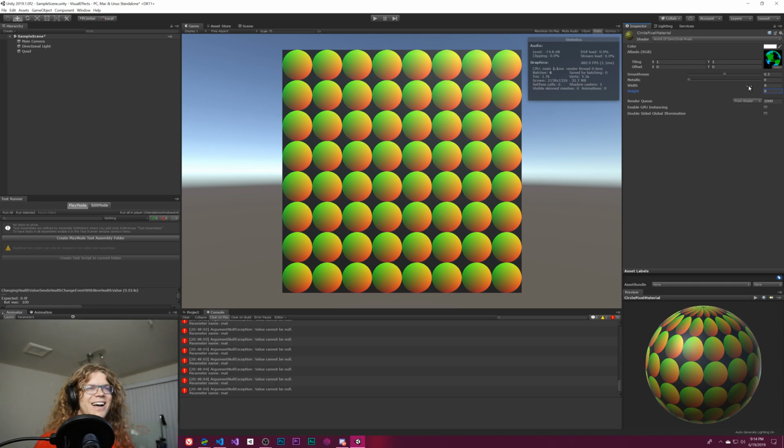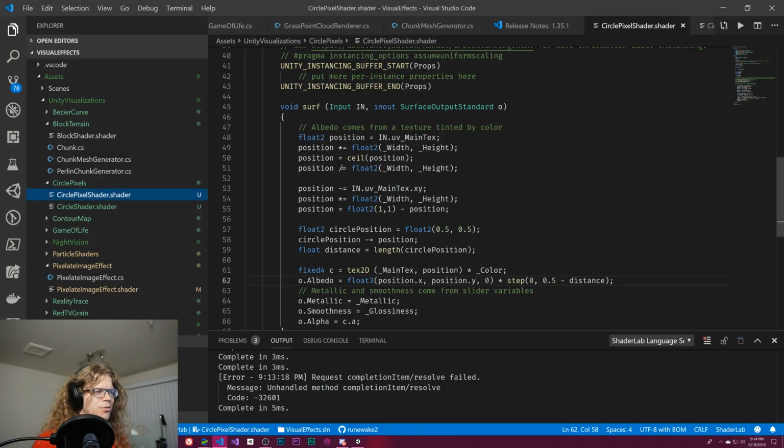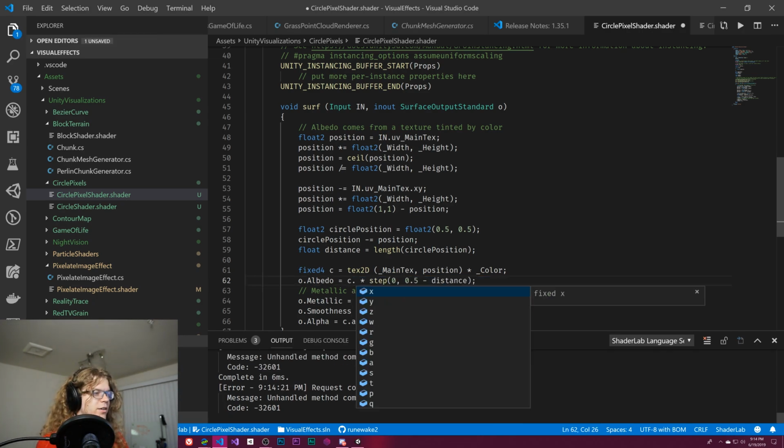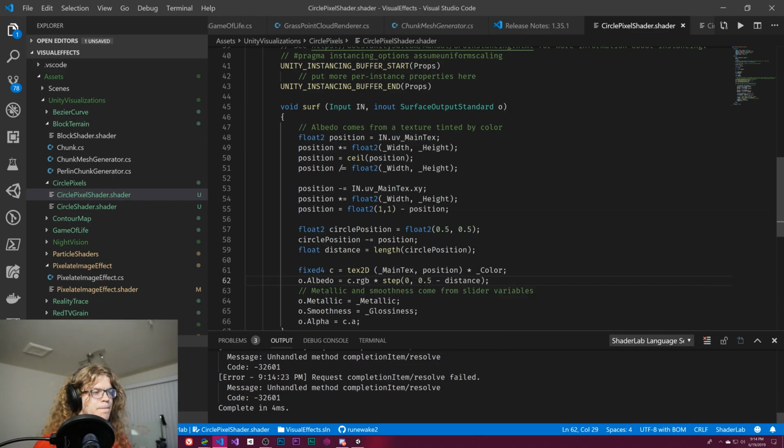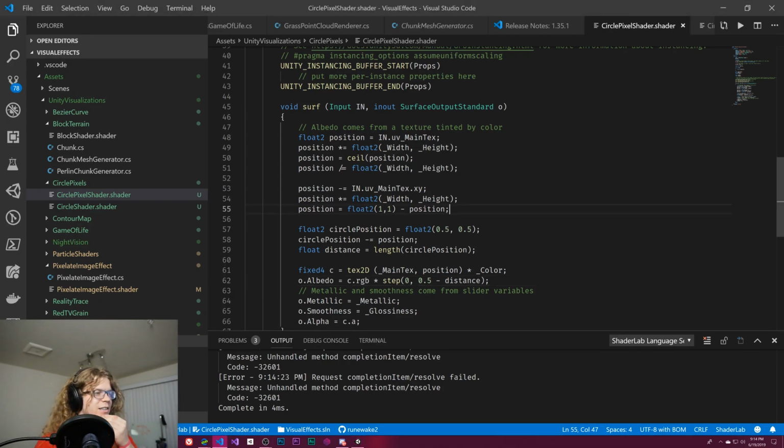And now, this is actually going really smoothly. I shouldn't jinx it, but I'm surprised that we haven't broken things. But we can do something like this. And then really the only other thing I need is to swap out this position rendering with rc.rgb. And that's going to take a specific sampling from our texture and draw that. So we should see, right, because we're using position and we're modifying it here.